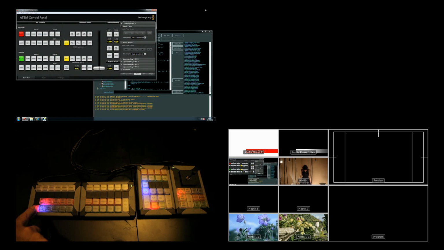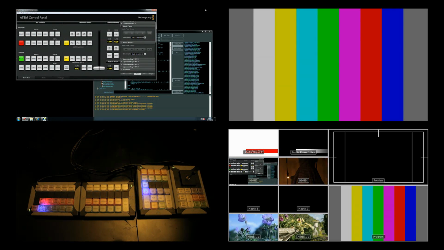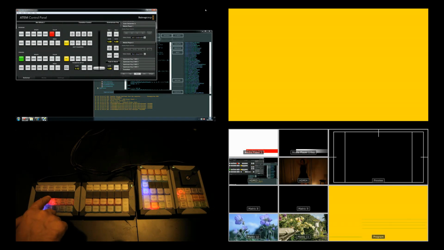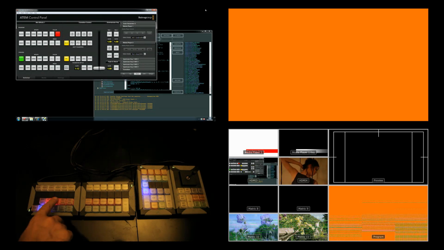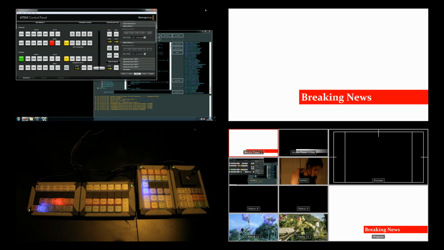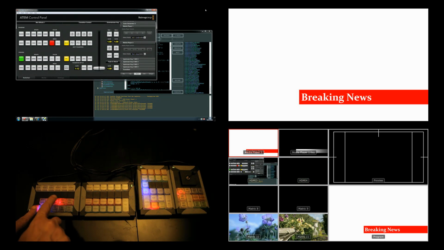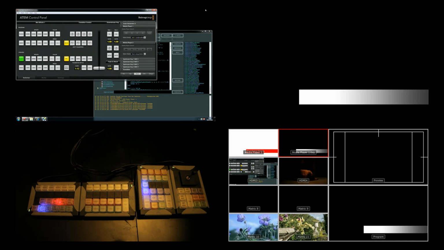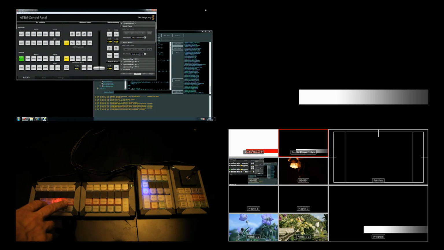So if I want to go from black to bars, I hold the shift key down and press bars. The same is true with the colour and the second colour, or more usefully with the media player. So if we select media player 1, we see the fill for media player 1, but if we hold the shift key down and press the same button, we get the key signal for that input. And again, with an external renderer like Caspar, we've done that on SDI 1 and 2, so you get the fill on SDI 1 and the key on SDI 2.